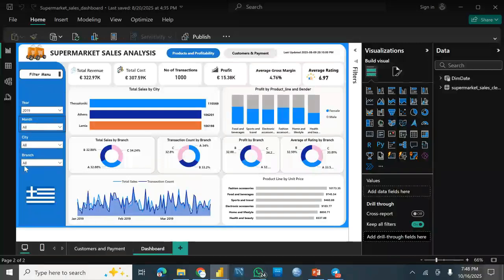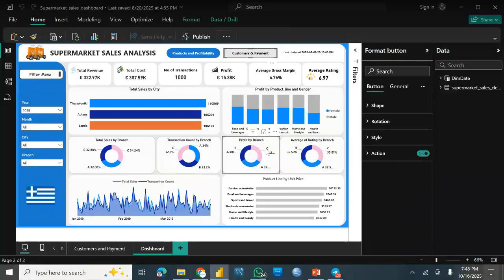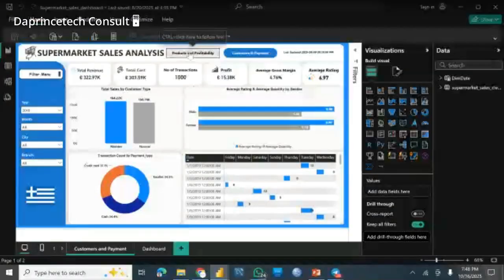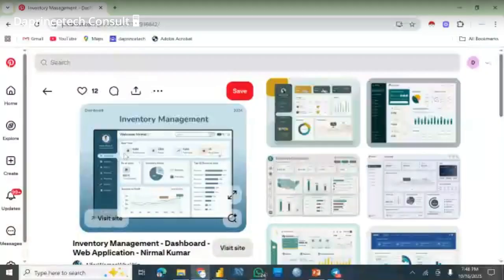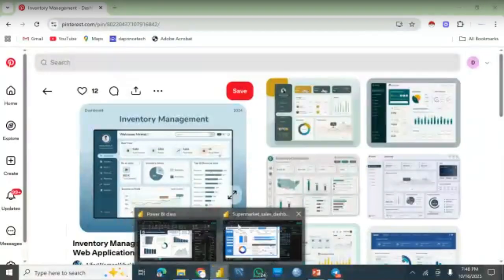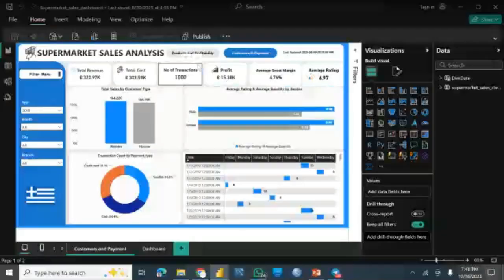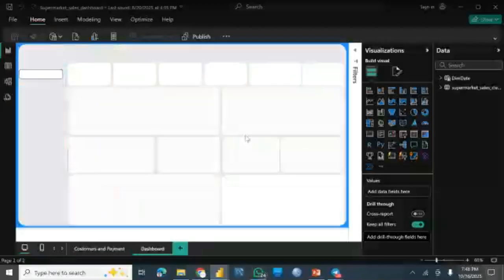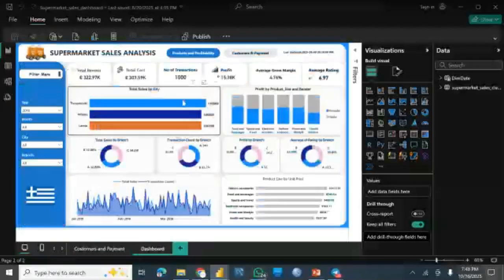Slicers. Now, another thing I want you to understand is what we call bookmark. If I click on customer and payments, it will be different. Control and customer and payments. See what happened. You can see it's different from the product and profitability. That was what they did here. So if they click on inventory, it will give them a different one. If they click on orders, it will give them a different dashboard. They make use of what we call bookmark. If I press control and hold product and profitability, it will display the dashboard of product and profitability. You can see.